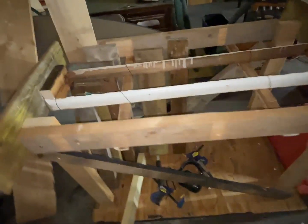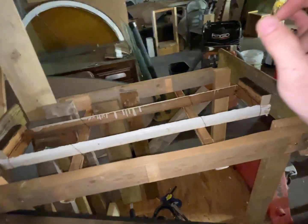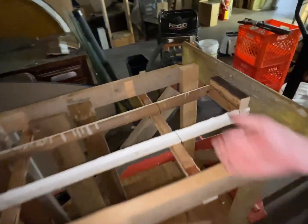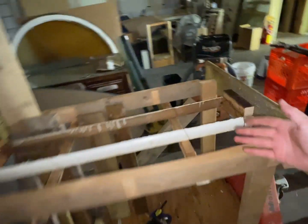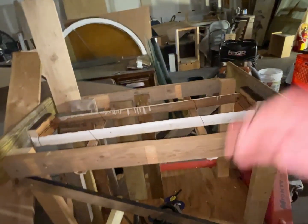Ooh, that was loud. Got it all connected up. Almost good enough, which is good enough. So maybe I'll swap this out for a different piece of wood later on, but honestly, this is made out of garbage to hold the wood that I'm actually going to use for the good stuff. So I'm happy with that.